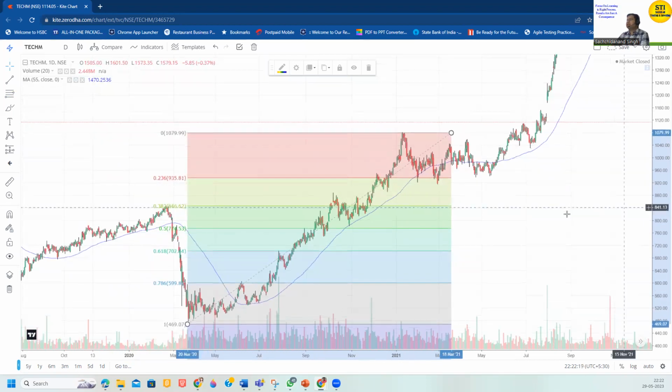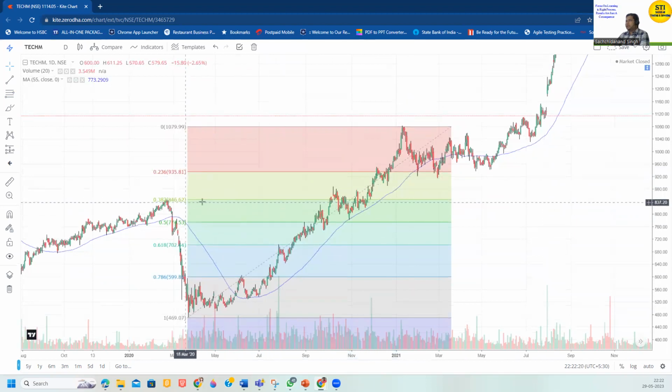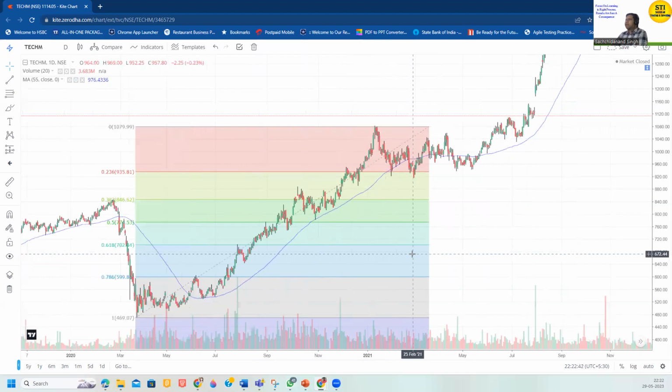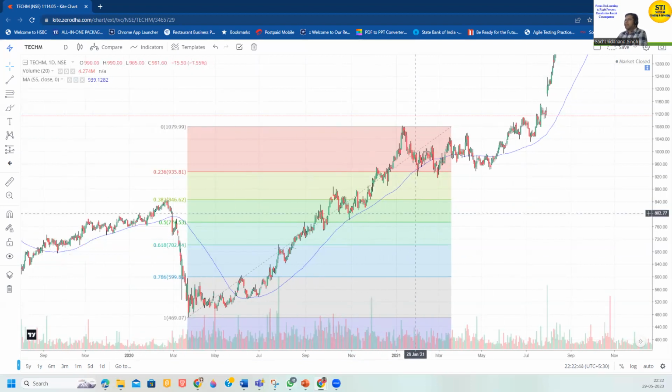Okay, so the Fib retracement, whatever the values here, the percentage values, also gives you a kind of support. That means whenever any stock is falling, it may fall to these levels, either 23% or 38%, 50%, and so on and so forth. So as per the Fibonacci retracement concept, a healthy retracement, if it is falling up to 50%, that means the 50% green line, will be treated as a healthy fall.